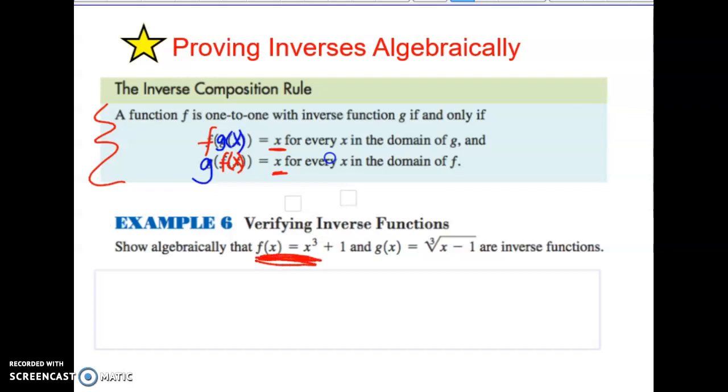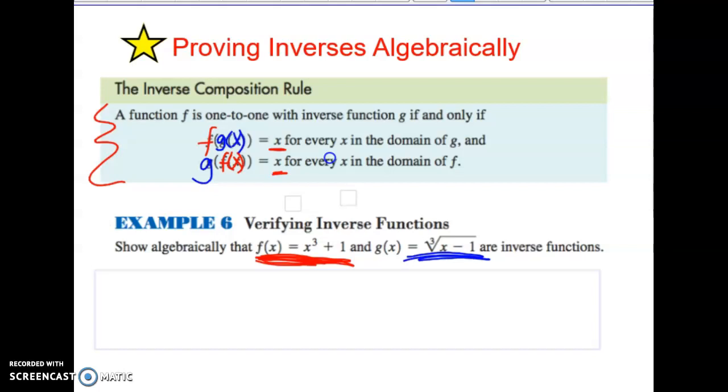Okay, so let's try that, and I'm going to color code stuff. So f of x is going to be x to the third. That's going to be my red function. And then g of x is the cubed root of x minus 1. Just in case, go back to this one. I think I just said x to the third, but it's x to the third plus 1. So read what I mean, not necessarily what I say. So x to the third plus 1. And then the inverse is the cubed root of x minus 1.